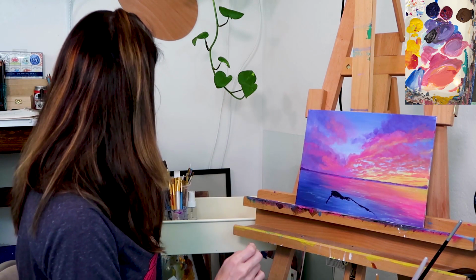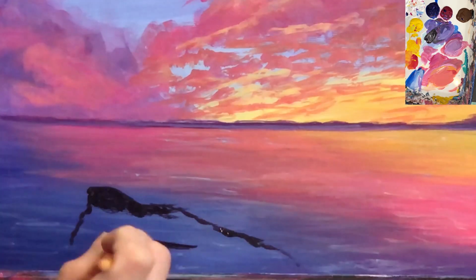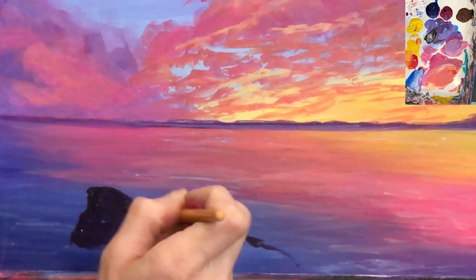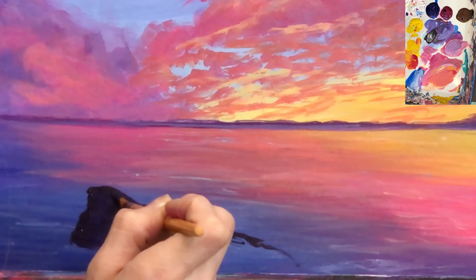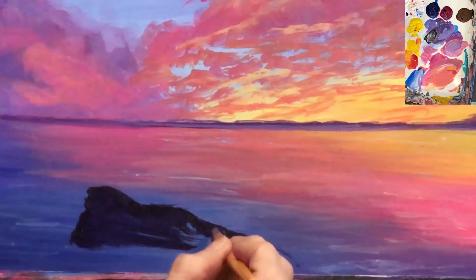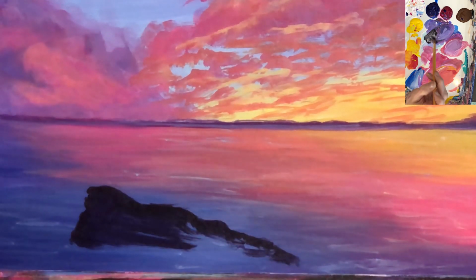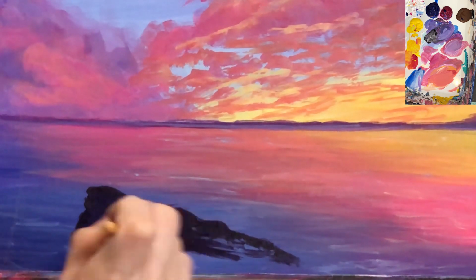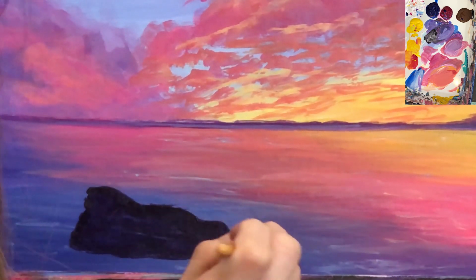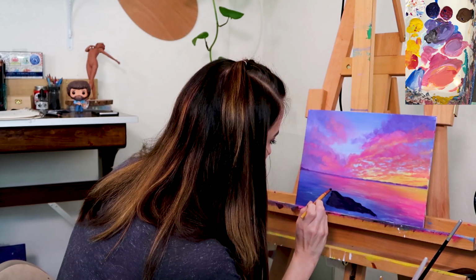I switched to a slightly larger brush to fill it in. So just go a little bigger to fill it in, just so it doesn't take so long. And remember, because this is a rock, you don't want your edges to be too smooth. And you don't want them to be too sharp to hurt your mermaid either. So I have this little flatter bit here, that's where my mermaid's gonna sit. Make it a little bigger.